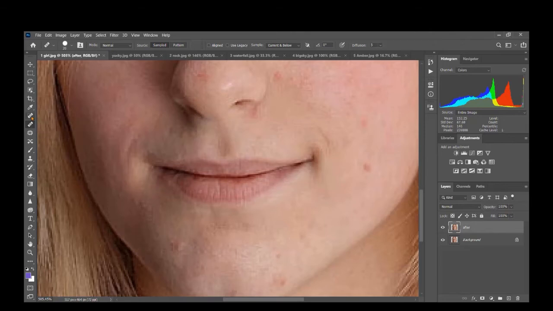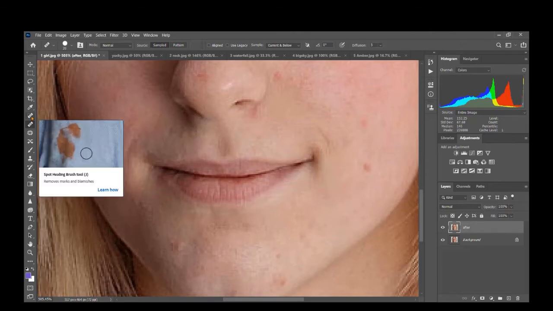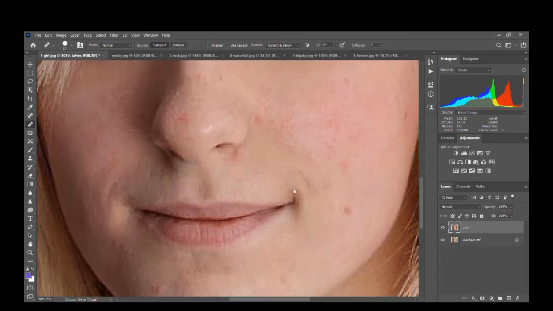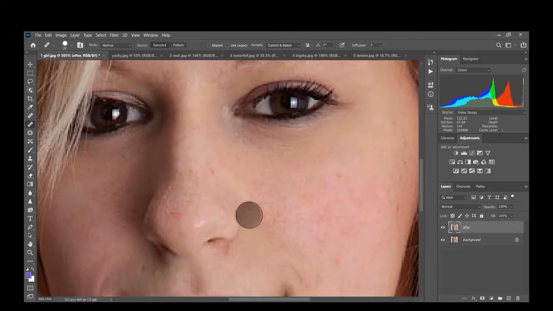So that's the difference between the spot healing brush and the healing brush. The spot healing brush is going to sample around whatever the object is. The healing brush tool is going to use wherever you target. Let's try that one again. So I want to get this. I'm going to Alt click, and it's going to choose a nice clean area. And now I'm going to go down, and you see the plus mark? That is where it grabbed from.